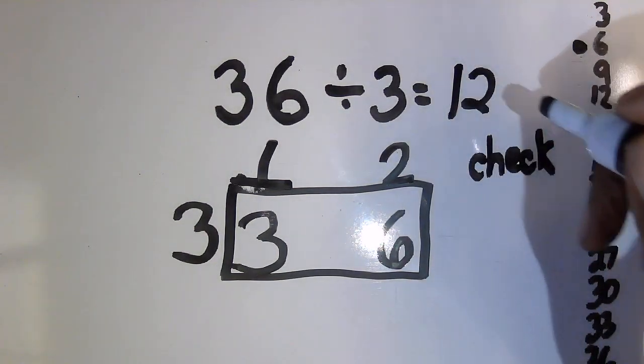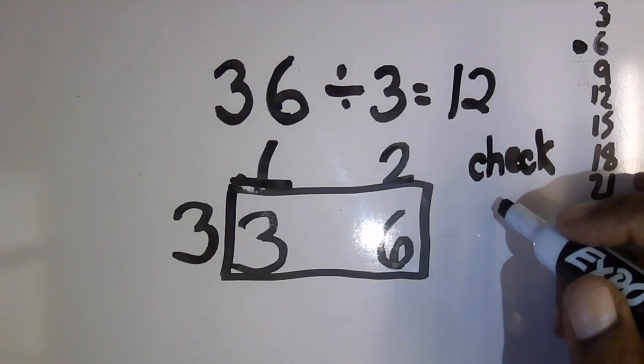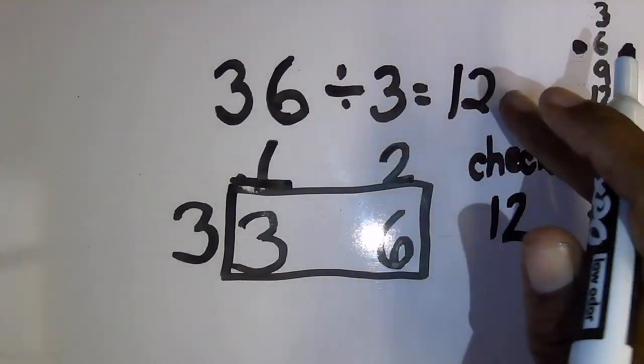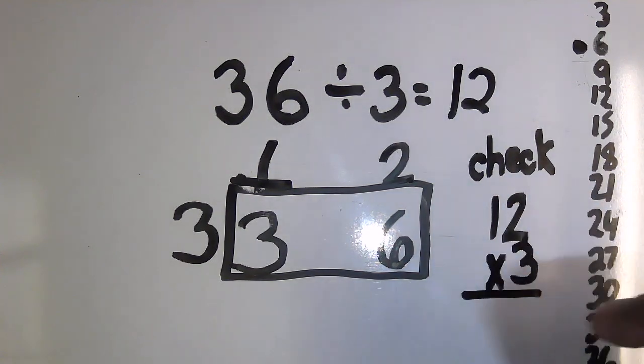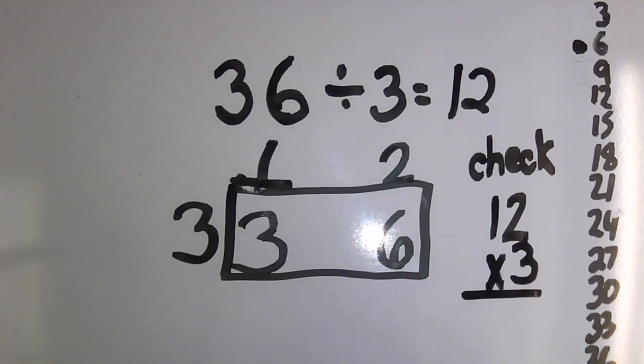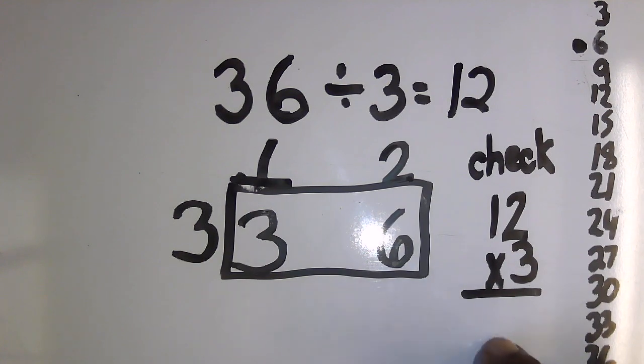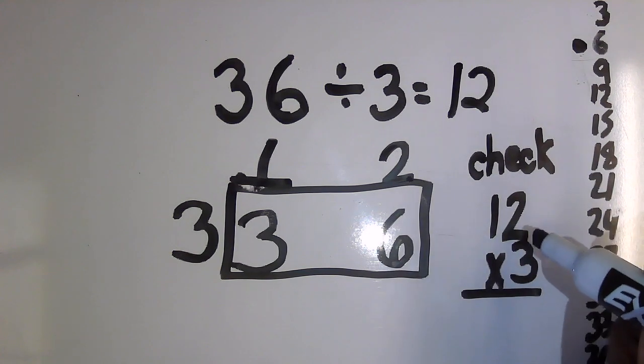So we're going to take the quotient, which is the answer to the division problem, which is 12, and we're going to multiply it by the divisor. Now, I'm multiplying it standard, but if area is your stronger suit, that means 9 out of 10 times you do area and you get the answer right, then you need to do area rather than standard. If you do distributive property correctly, do that. Whichever one is your best one, that's the one I want you to do. So if you're not quite there with standard yet, then you need to be doing area or distributive property to check your work when it comes to your multiplication.